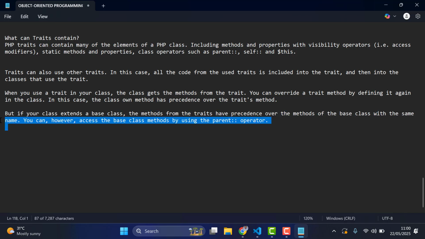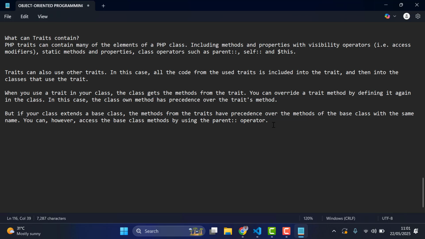Now I have another new concept that can happen. If your class extends a base class, the method from the traits has precedence over the method of that base class. So perhaps, let's say we have a normal class that was inherited, and that inherited class then uses traits.